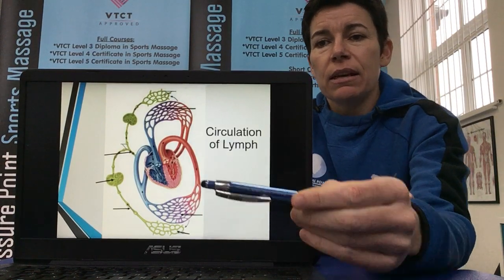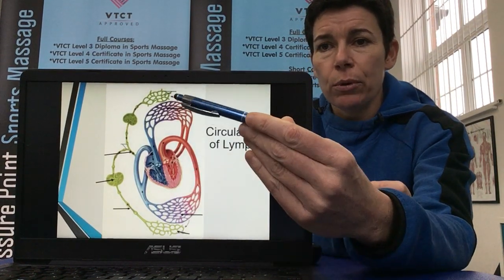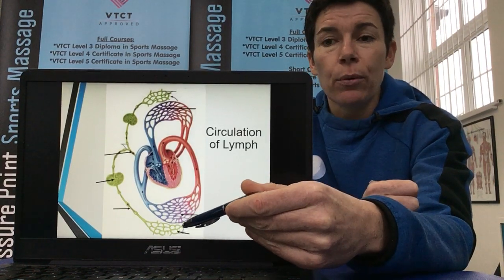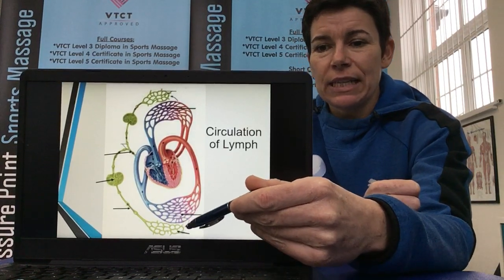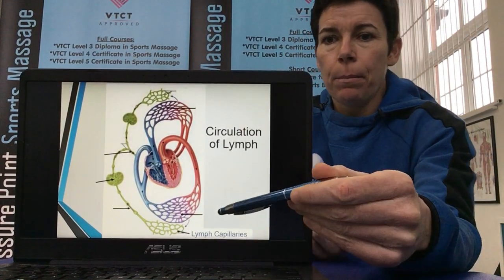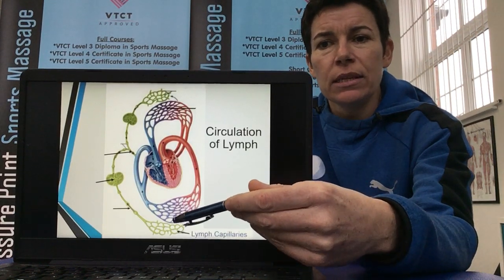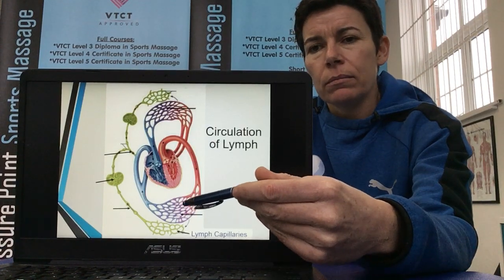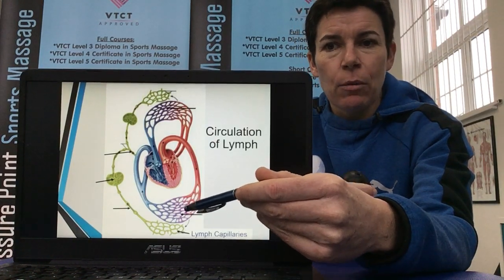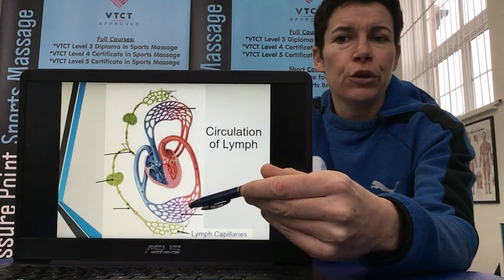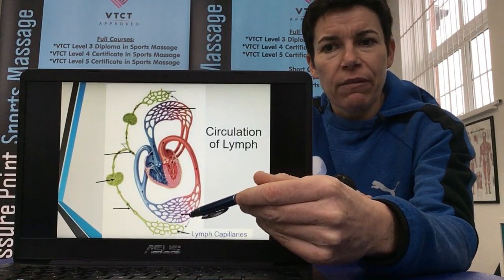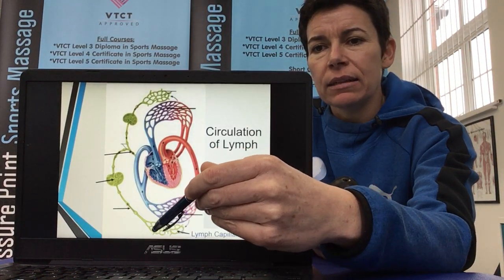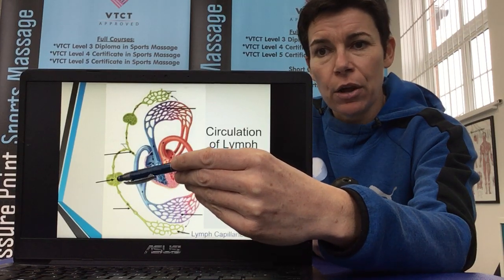But if we add in this lymphatic system now, we've got an end point here, we've got an end point here. When I say end point, I should really say start point. So this start point is where the lymphatic capillaries pick up any excess fluid. Where there's diffusion, where the oxygen will come out into the cells of the body, and carbon dioxide will then enter, there'll be some leakage of fluid. So this now becomes tissue fluid. And if there's too much, the lymphatic system will pick up that tissue fluid, the excess fluid, and carry it this way on its journey. So they only work in one direction.